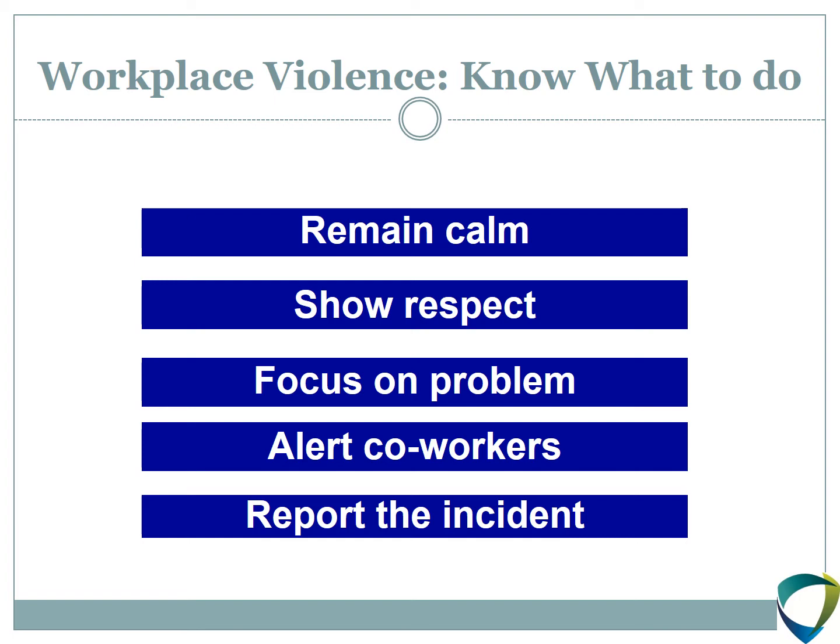Show respect to people even when they become upset. Focus on the problem by asking for details about the situation and going over possible solutions. If you still feel the person may become violent, alert an employee or colleague with a pre-arranged danger signal. Finally, report the situation immediately according to the established procedures if things threaten to get out of control.